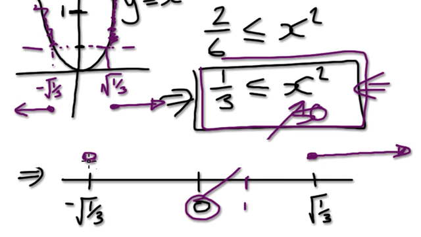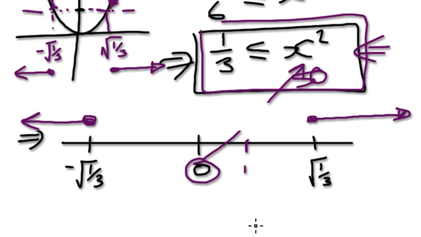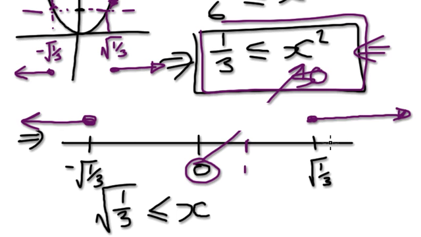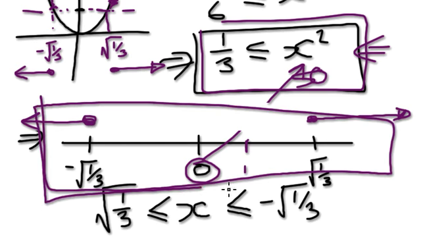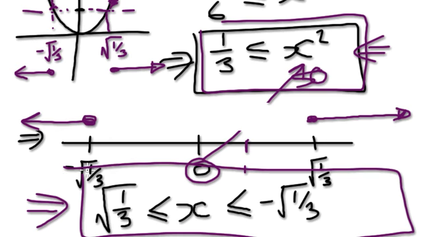So your diagram should look like this. Okay, so when you get to this stage, you can actually make this statement here. x has to be greater than or equal to a third. Sorry, hang on, let me think. This region here, x has to be greater than or equal to positive root a third, but less than or equal to negative root a third. Okay, so you can draw this diagram to represent the solution, or you can make this statement here. You can use this as your solution as well. Okay.